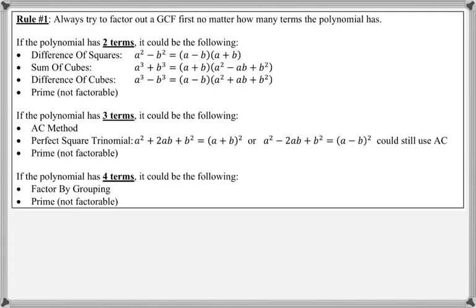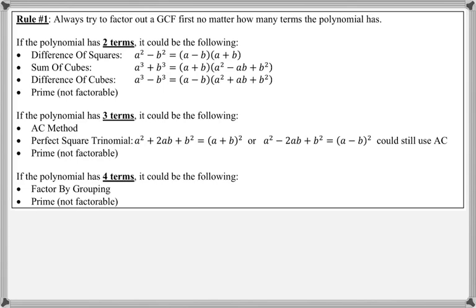Section 6.4 is called General Strategy for Factoring. Essentially, it combines all of our previous sections on factoring and mixes it together into one section. So we kind of need to know what to do, because it's not going to give us much direction other than it's going to tell us to factor or to factor completely. And it's up to us to know what to do there.